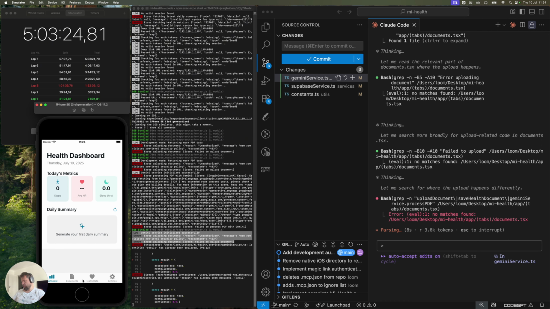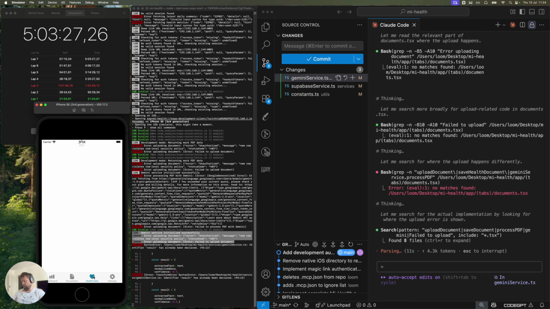But the app is coming along nicely. First we're gonna do the upload, then we're gonna try and sync up Apple Health data.